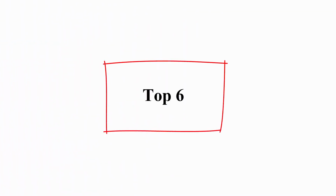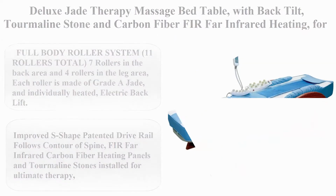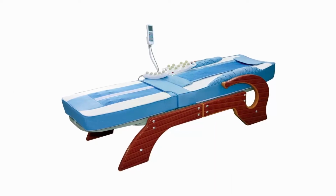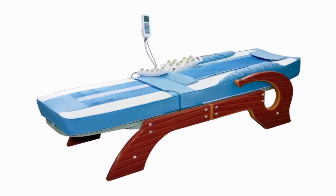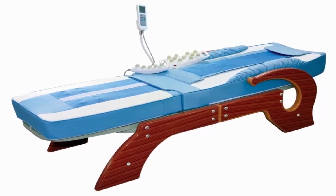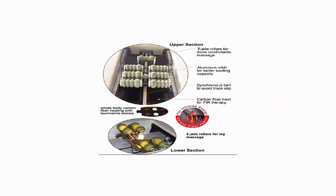Top 6. Deluxe Jade Therapy Massage Bed Table, with back tilt, tourmaline stone and carbon fiber far infrared heating, for spinal traction decompression. Full body roller system, 11 rollers total, 7 rollers in the back area and 4 rollers in the leg area. Each roller is made of graded jade, and individually heated, electric back lift.